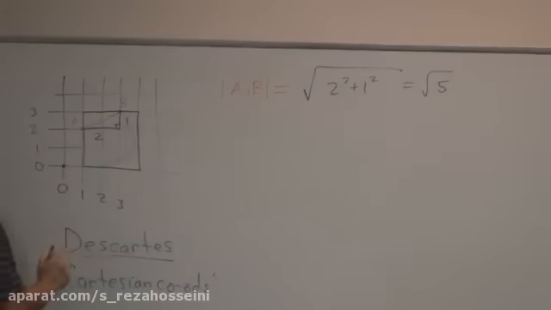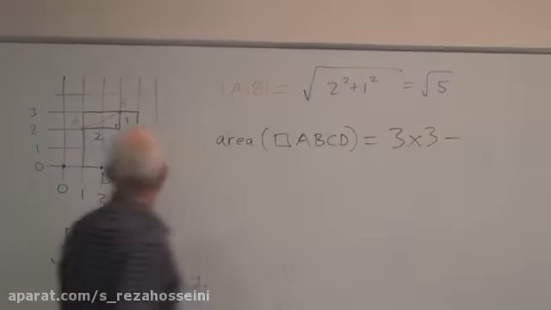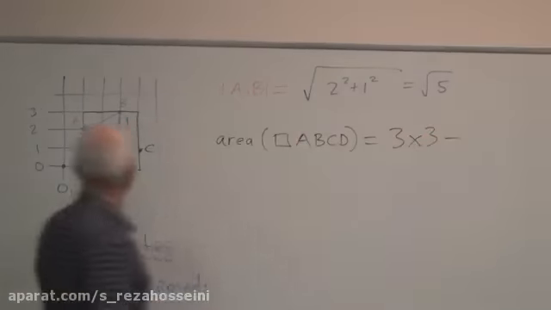Okay, what is that? Well, that's 3 times 3. So the area of our square, let's call it ABCD, to give it some names. The area of the square ABCD, that's the area of the big square, which is 9, 3 times 3, minus the area of these four triangles. Yeah? So I'll say minus 4 times the area of the triangle.